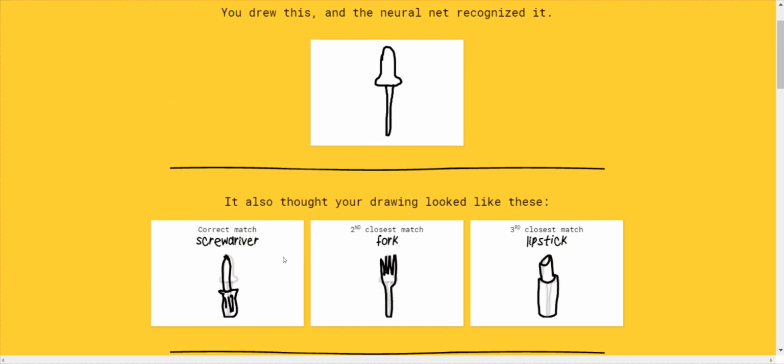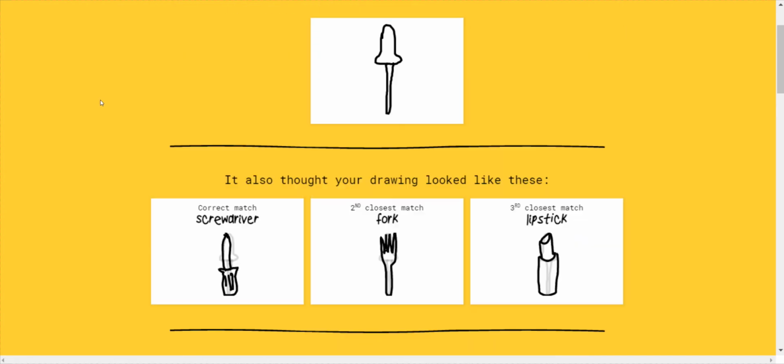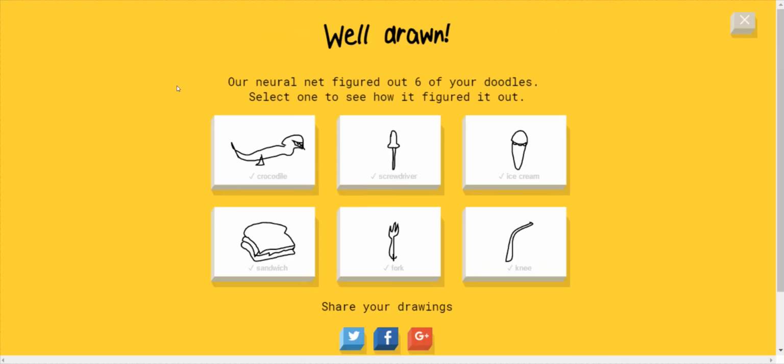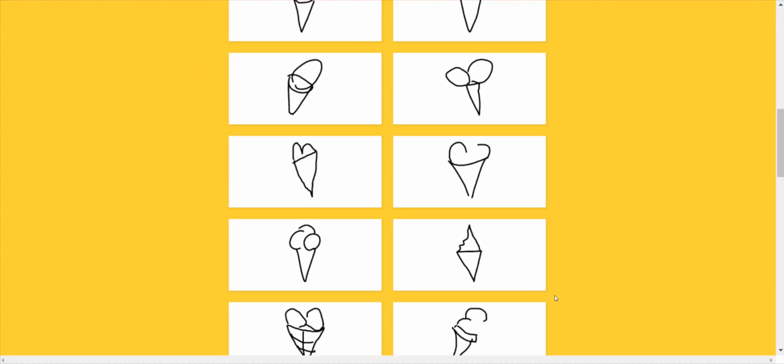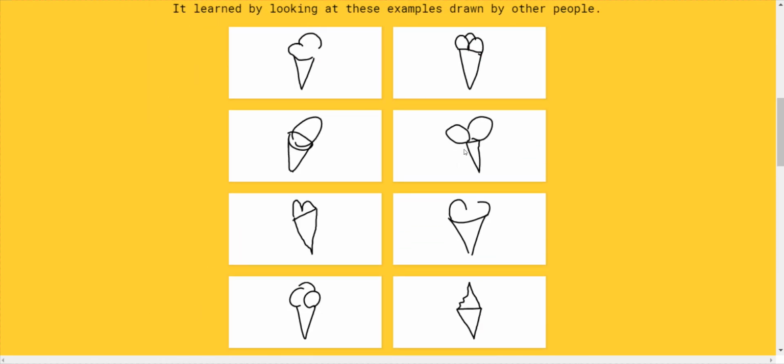Screwdriver. Oh, it was the other way around. Fork. Lipstick. I can see those. Okay, yeah. Ice cream. Okay. Bucket. Nope. Lipstick, I sort of see. Really? I know what they were doing there.